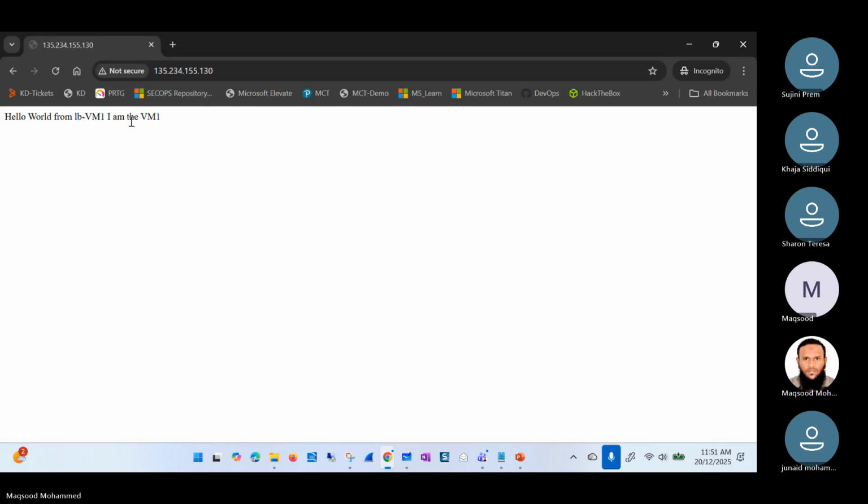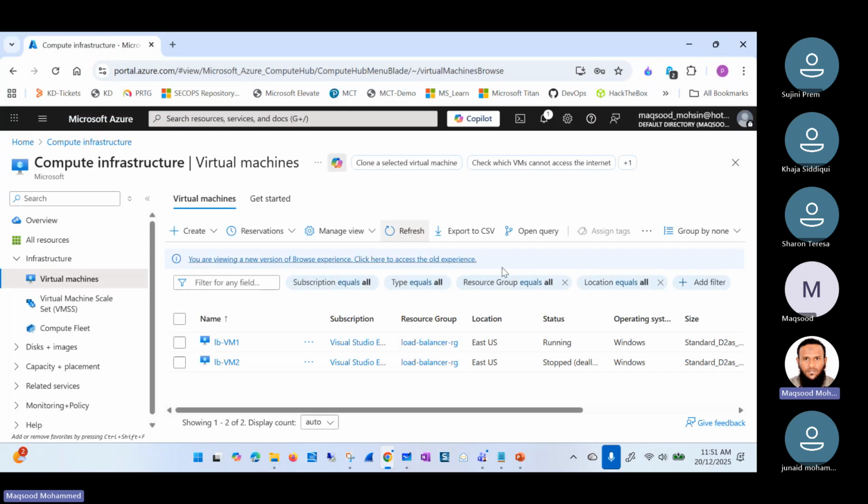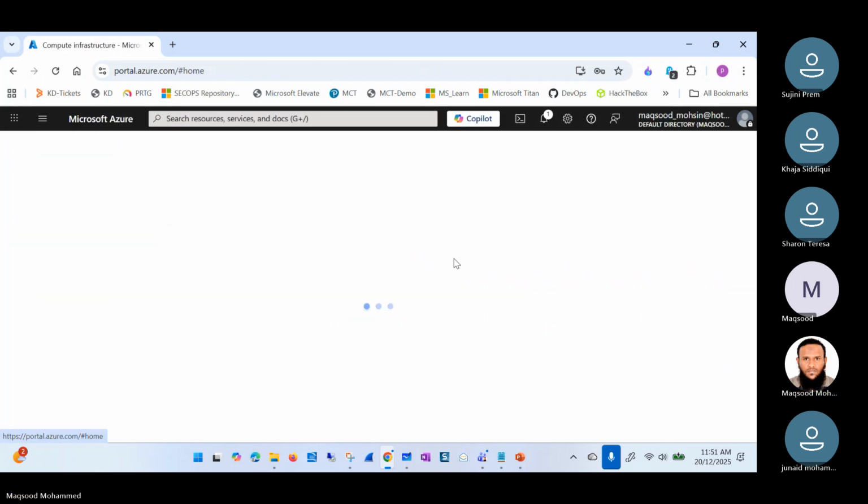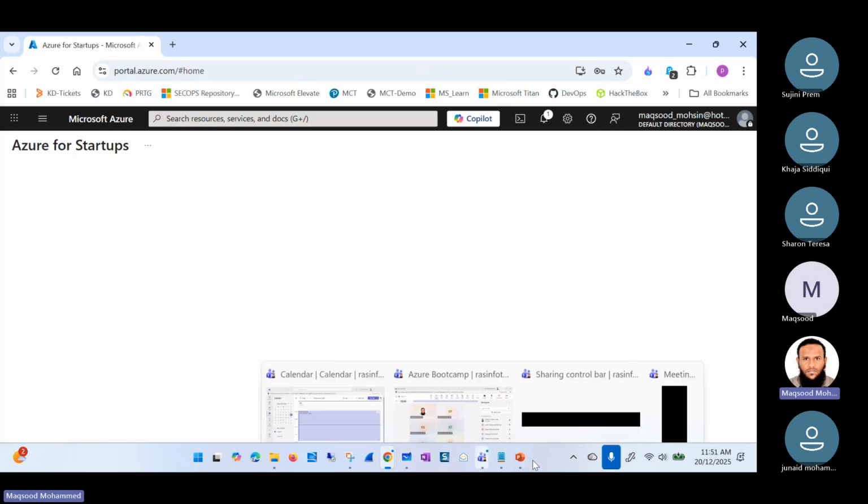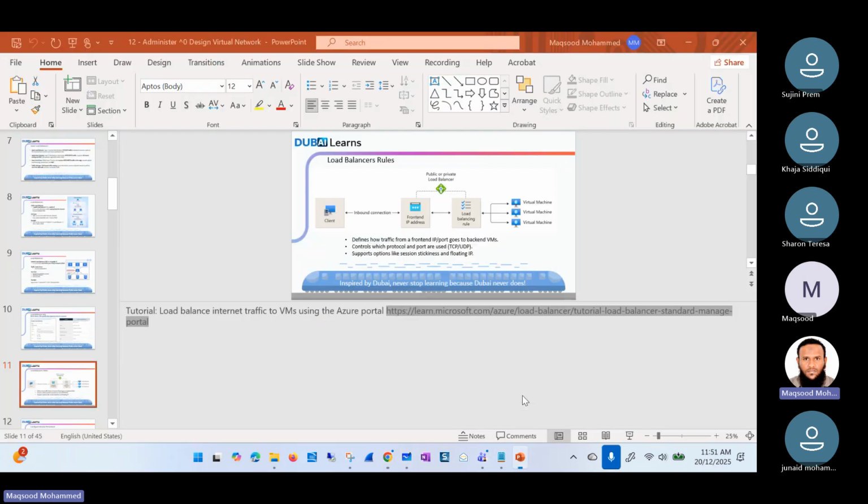Okay, and you can see that your connection will always land on VM1. So that's the advantage of having the load balancer. And as I explained, you can deploy the load balancer in different scenarios. Let's go back to the slides.